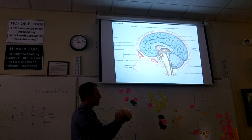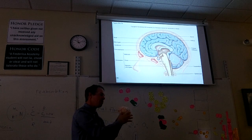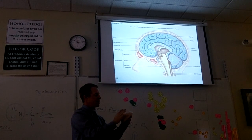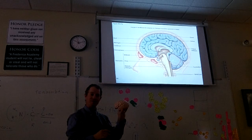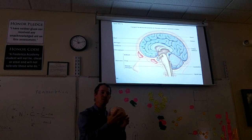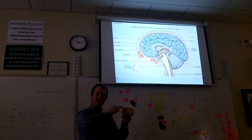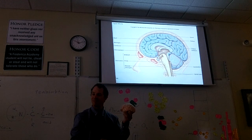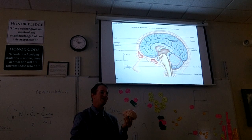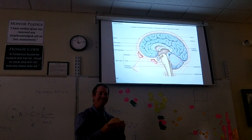It's got all these little folds and grooves. That's to give more surface area, because the surface of the cerebrum, it's called the cerebral cortex, and that's where all the cell bodies are. So the more surface you have, the more cell bodies you have. And that's why there's all these grooves and such. In simpler animals, there are no grooves. You take a reptile or something like that, its cerebrum is small and it doesn't have any grooves. It's just nice and smooth. So reptiles don't do much thinking. Memory, it's hard to teach a reptile tricks. They don't remember the trick. They just do their thing.